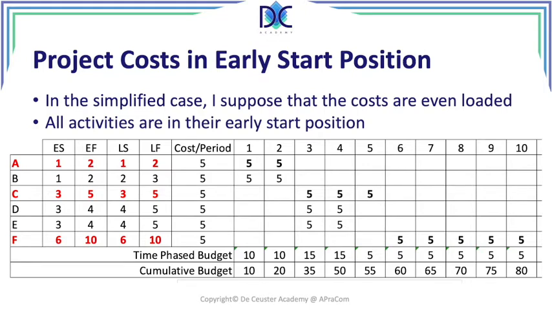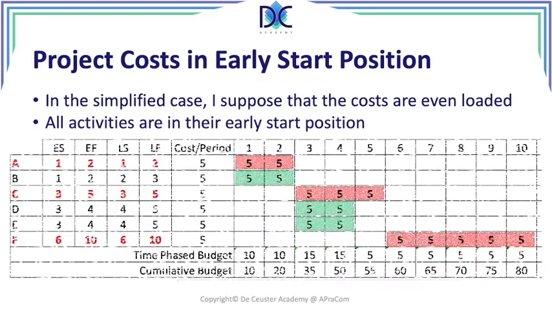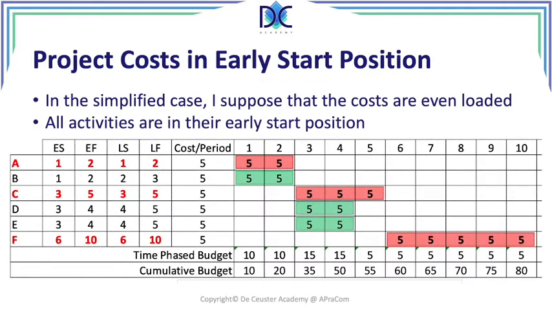And what we see now is the cost allocated to all the activities. The first step to do is to add up all the costs per period, per column. And we call that the time phase budget. That's the budget that we have over time. So basically what we see here is the overview of those costs, and I added the color so that you can see how it looks, which are the critical path positions. So we find for period 1, the time phase budget is 10, and we do that for all the different periods.